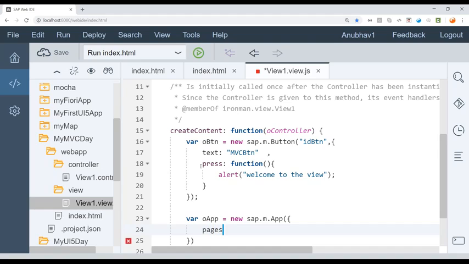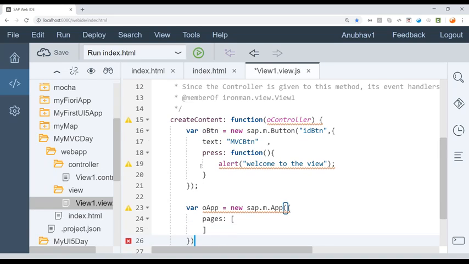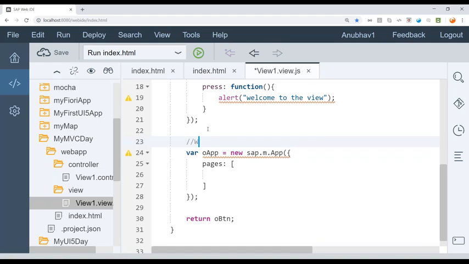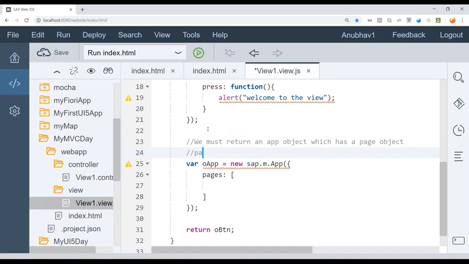Inside this app object, we have pages. Inside these pages, we should also return a page object. As part of the page, you will have your button. This is one important thing: just learn it by heart as it is. So we must return an app object which has a page object, and the page object should have your UI elements.